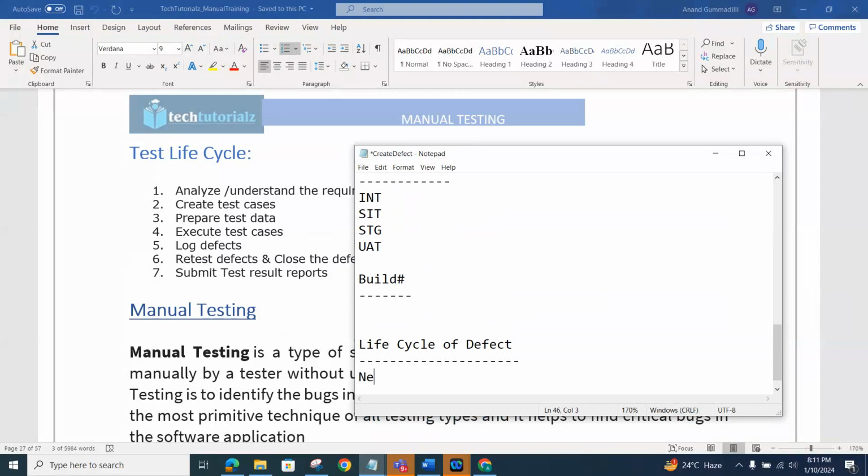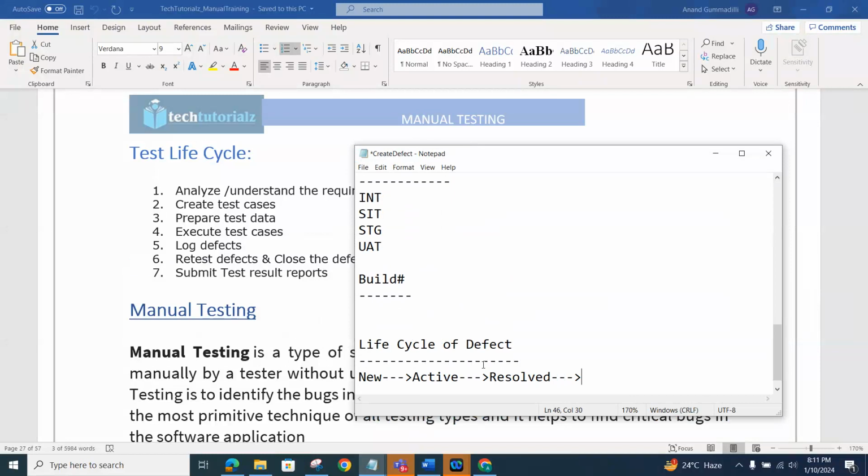So when you create the defect, it will be in the new state, and you are assigning it to the developer. Once the developer starts working, he will change it to active state. It will be on his name only. Then once he fixed it and the fix is deployed in the testing environment, he will change it to resolved state and assign it to the tester. Now the tester's job is to test this fix.